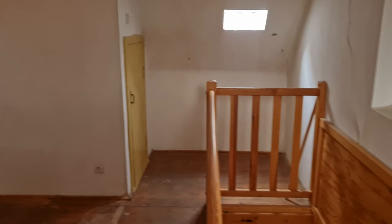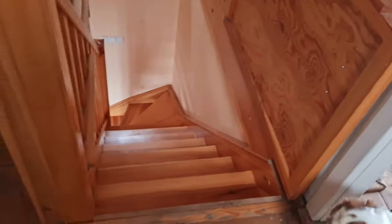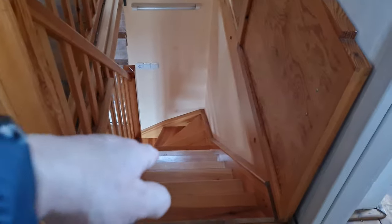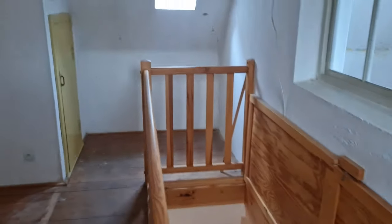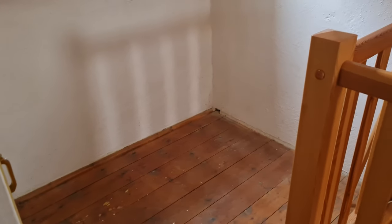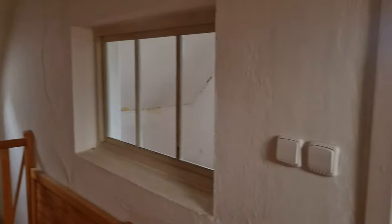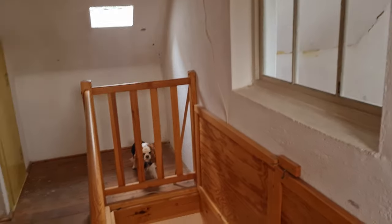But over there we want to build the second toilet, because, as you could see when the dog came out, the stairs are actually really steep. So in the night when you need to use the toilet, it's not something you want. So we want this place, which is actually directly above the toilet right now, to use as an upper toilet. There we want just some desk for work, and in this room, the main part, we need to wall up this window, because why the hell is there a window from the bedroom to the hallway.